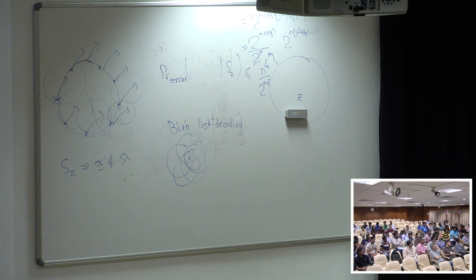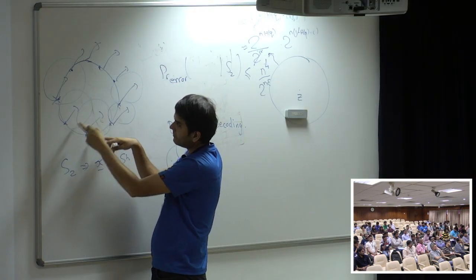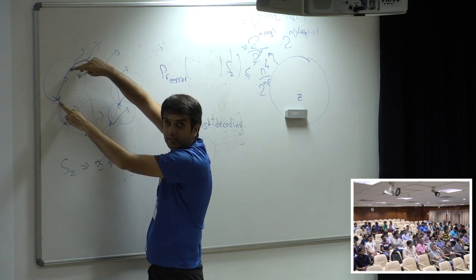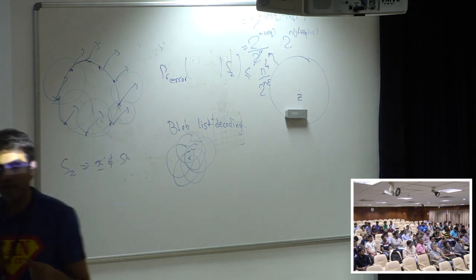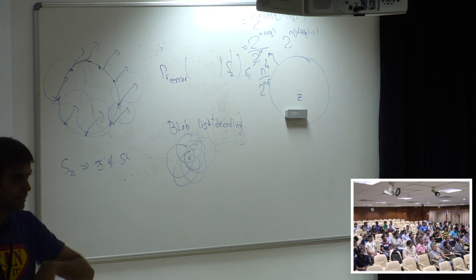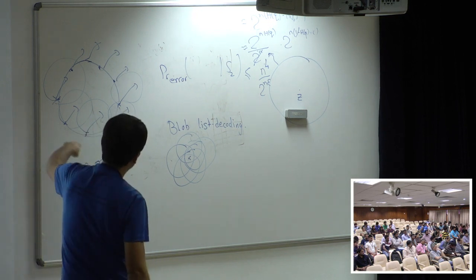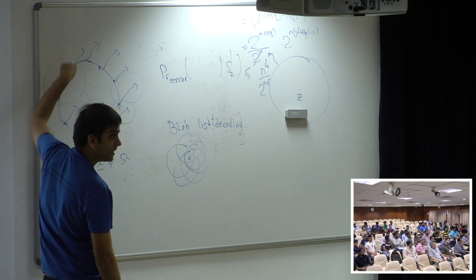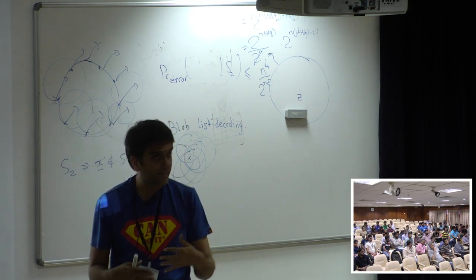Now, the challenge is, what happens with the S0 type? S1 is similar, I'm really not going to bother. With S0, the problem is the following. S0, remember, was the probability that within this blob, there'll be a code word also within the oracle given set. Okay? And this is more challenging to characterize because if you think about it, over here, the error events are correlated, right? Because you're translating, so you start off with code words in the oracle given set, you translate by S, and then you ask what is the probability that there's another code word within that oracle given set that falls within that blob. So these are correlated events, which makes it tricky to analyze directly.